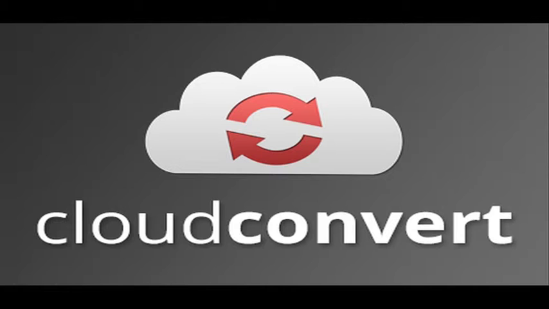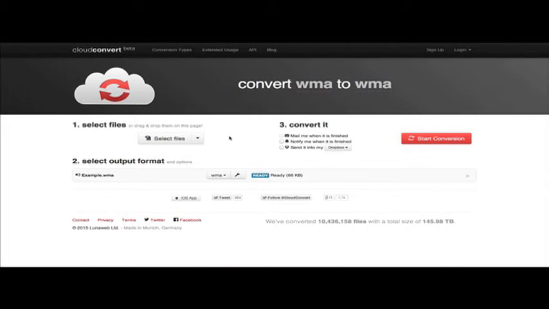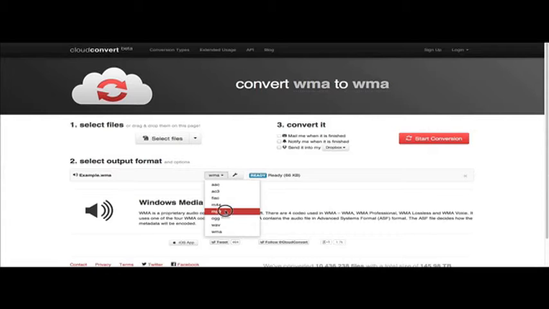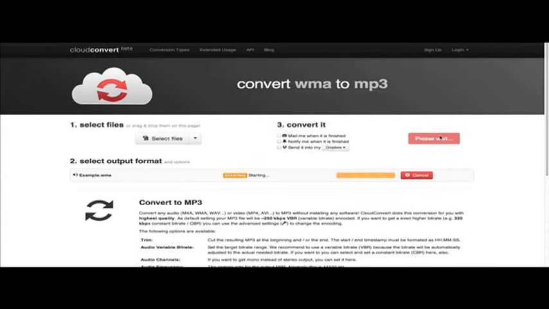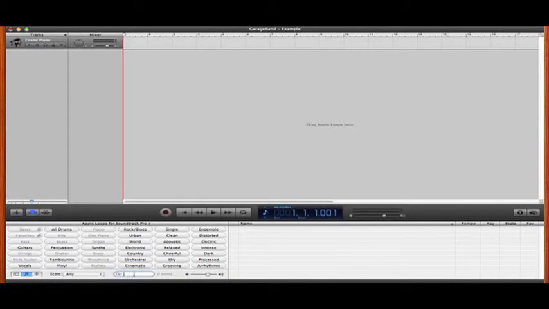This is a website that I found to be useful, as when recording audio and voiceovers on the dictaphones, the files would be in a WMA format. Therefore, by using Cloud Convert, I was able to easily convert these files to MP3 so I could add them to my trailer. Another program that I was fairly unfamiliar with was GarageBand.